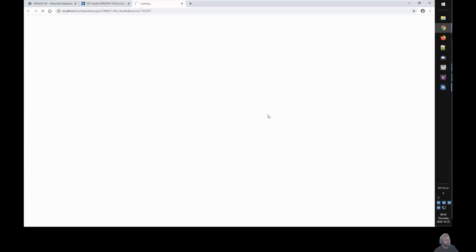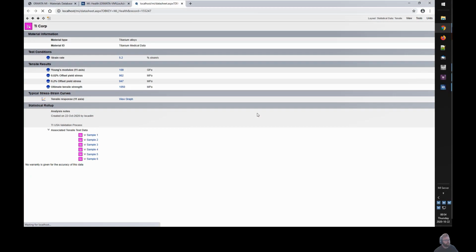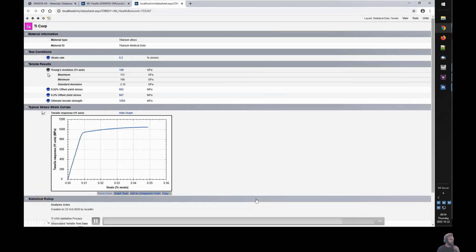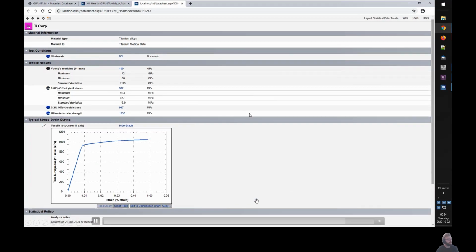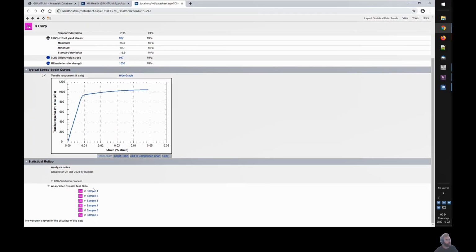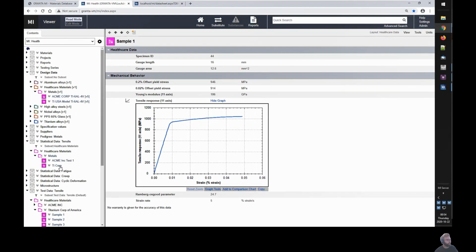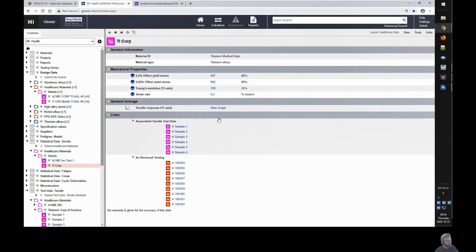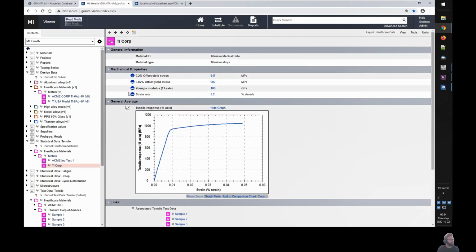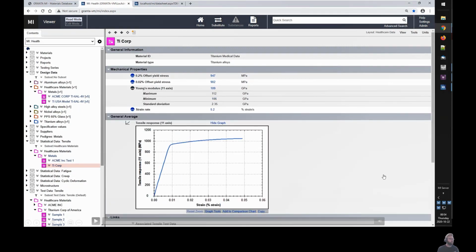So if you see, we've exported it back into the database. We can take a look at the data sheet. We see that it now has our average curves. It also has the statistical information for all of the properties that we just calculated. And it also has the links back to our six constitutive tests. So if we go ahead and look at this within the database, and we just take a quick peek at this entry, you'll see that we actually have the links to the tensile test data, and we also can have automatically created links to other parts of the database as well.